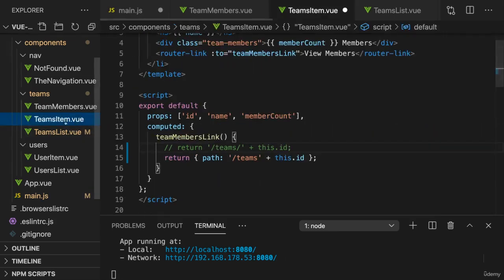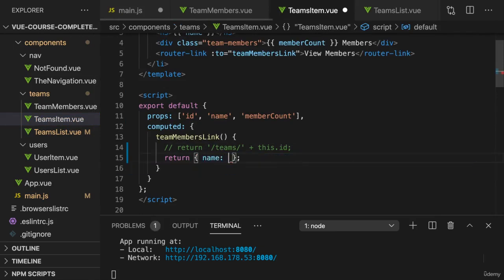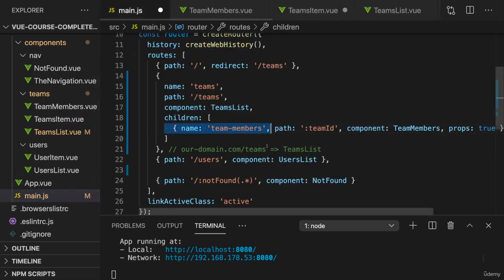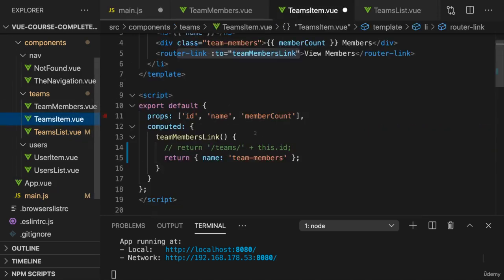Back in the team's item component, now instead of setting the path property, which we can do, we can set the name property on this route location object, which we pass to to. And here we can use team-members, for example, making it clear that this router link should load this nested route. Of course, this route has a dynamic segment, so we should also set this. And we do that by adding a second property to this object, which describes the destination we want to go to.